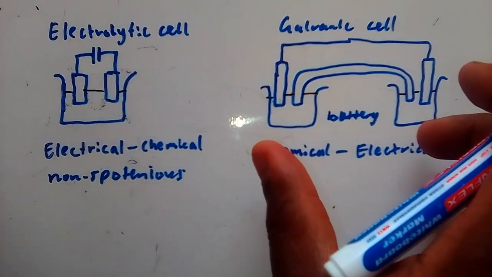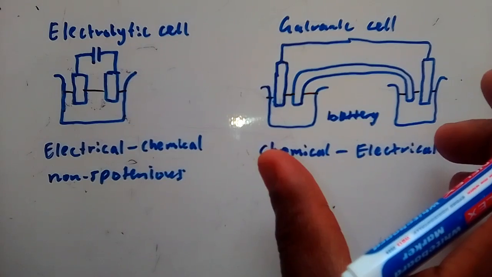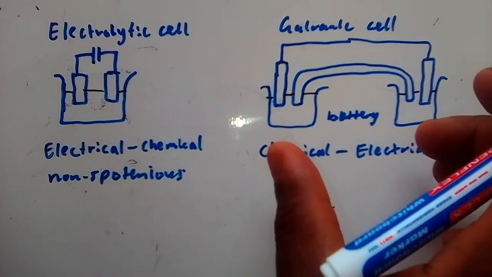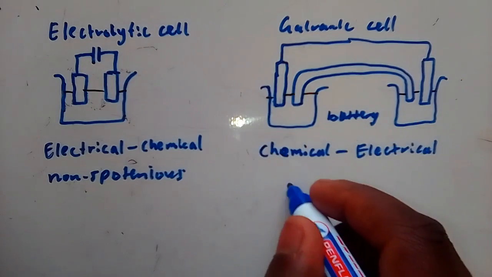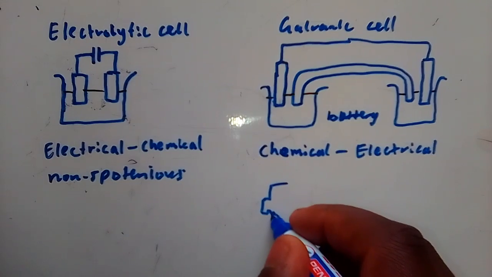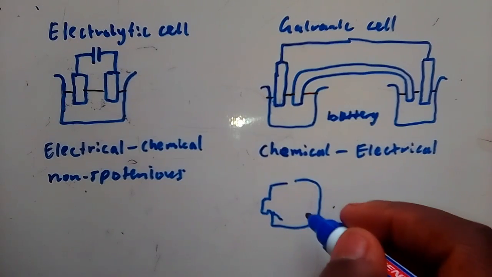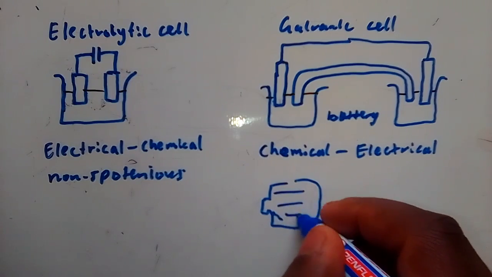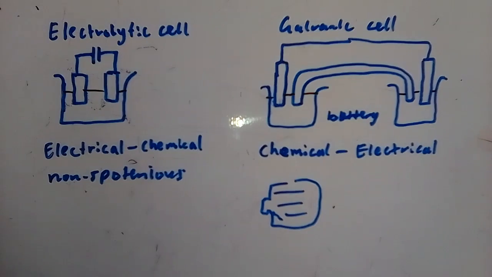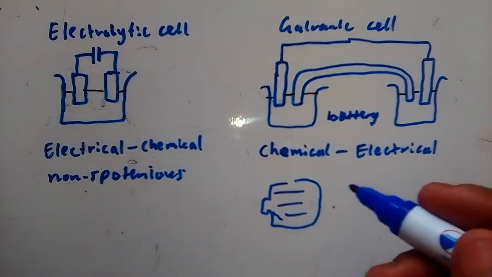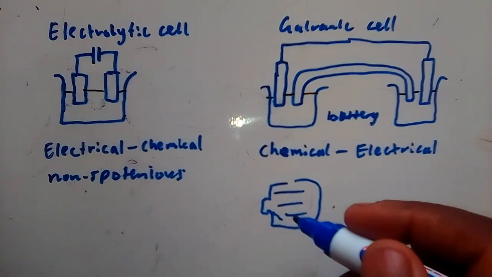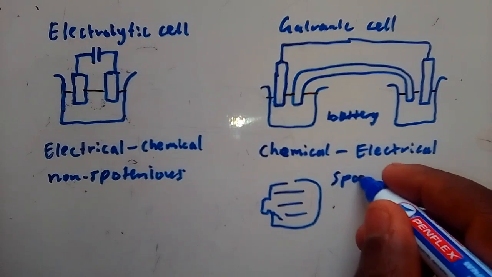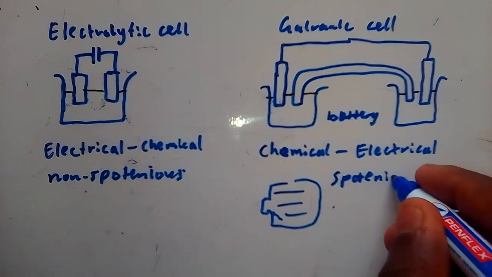Now the galvanic part has to provide us with electrical energy, so the chemical part must be able to happen on its own. Think of it: whenever you've got a battery, you don't do anything to the battery for it to work. All you do is connect it, and then we immediately have electrical energy. That's because the chemical part of it happens on its own. We don't need to open the battery and do something for it to work. It just happens on its own, so the reaction must be spontaneous.